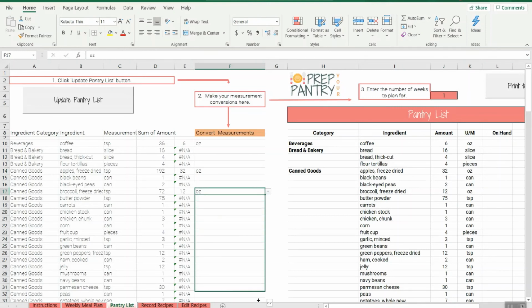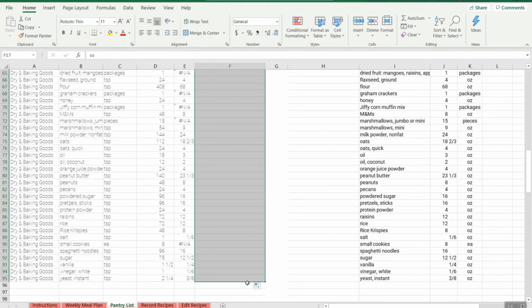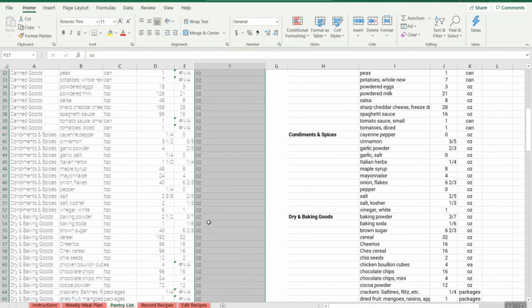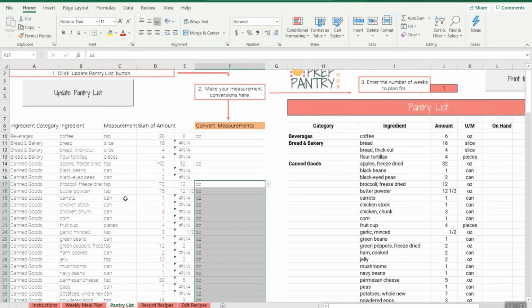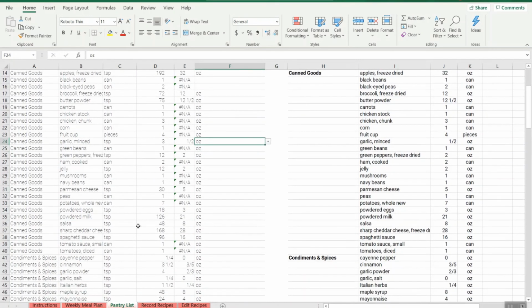To save some time, drag the ounce unit to the bottom of your list as most ingredients are sold in the ounce measurement. You can always go back and change ingredients to larger units if needed. Notice, some units will always stay listed as cans, slices, or pieces.